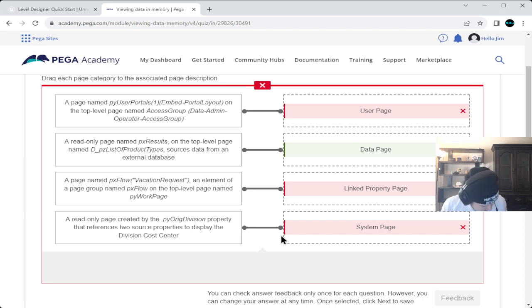So, I remember the data page being a read only.